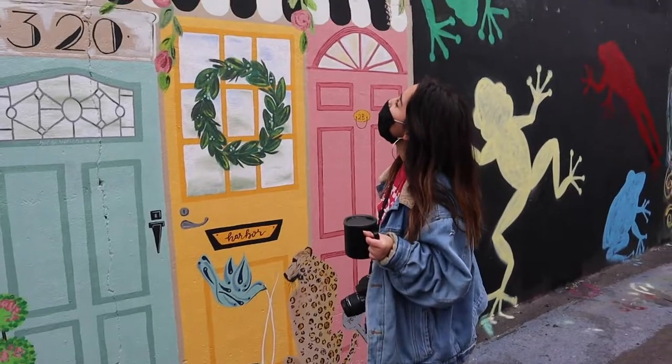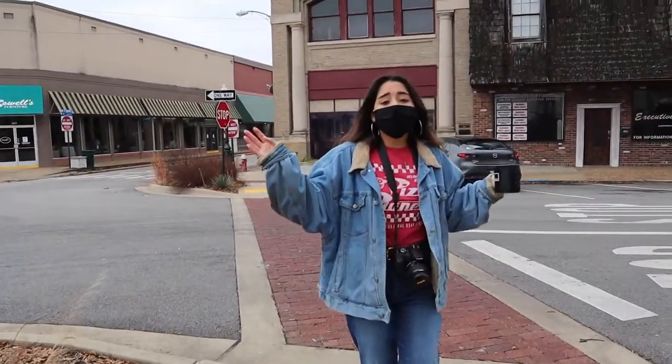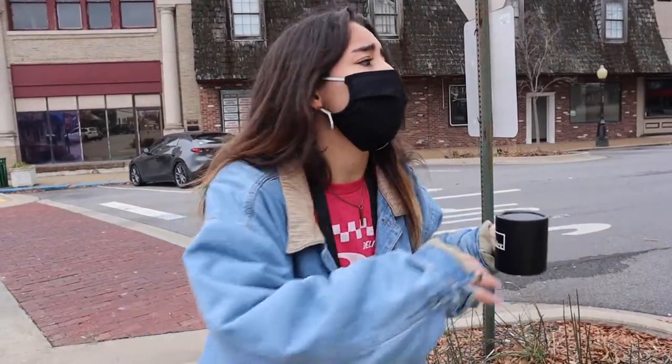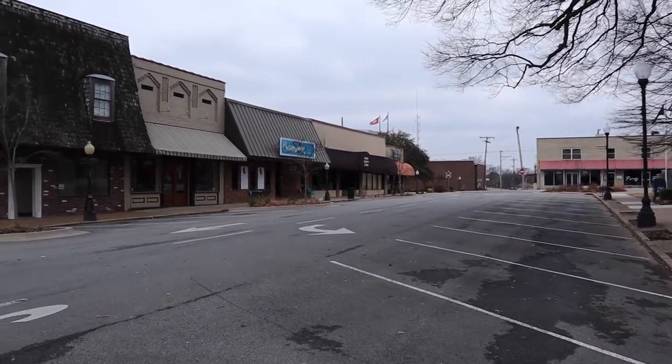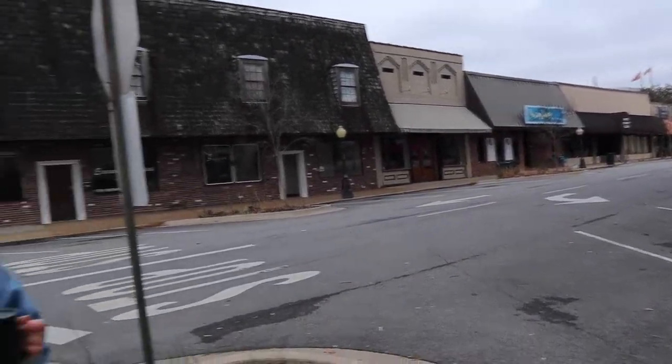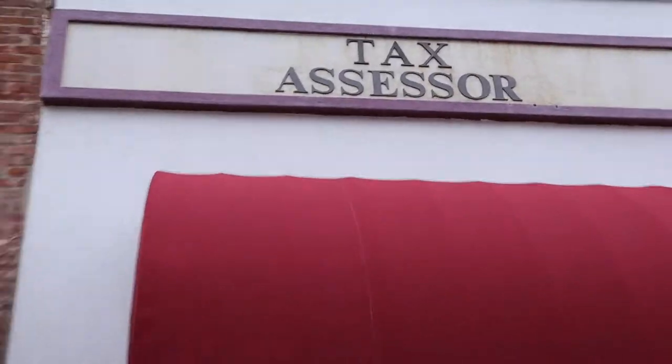Okay, here we are at the center of downtown. Fun fact — it seems pretty vacant right now, but normally during the right season we have awesome events here in Searcy called Get Down Downtown: Beats and Eats, where there are all these different tents, shops, and food trucks set up, lots of games happening, and Harding University students get to join Searcy residents for an all-around great night full of music, food, and shopping.